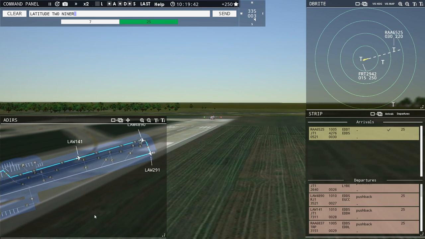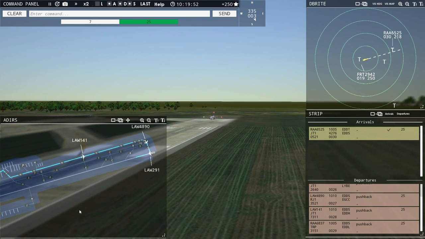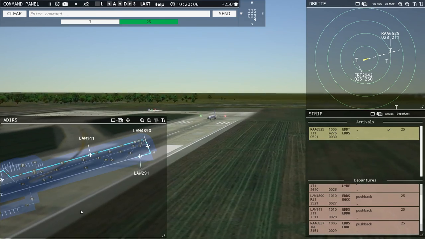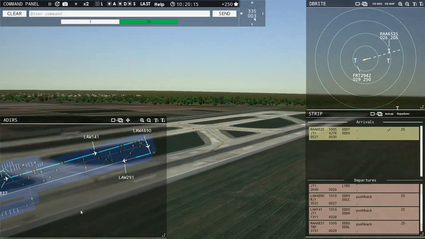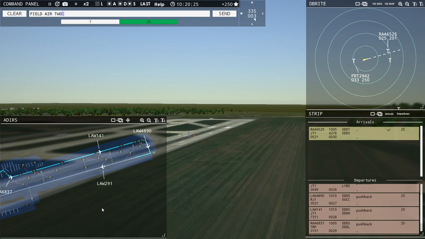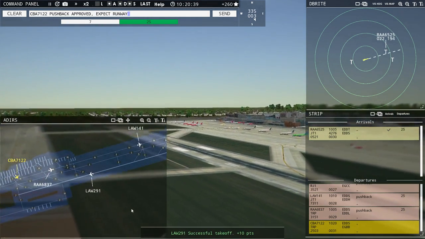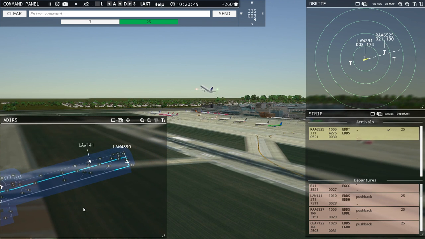Latitude 2901, wind is 335 at 3 knots, runway 25, cleared for takeoff. Latitude 4890, runway 25, line up and wait. Field Air 2942, contact departure, good day. Tower, Cheshire 7122, requesting push and start. Cheshire 7122, pushback approved, expect runway 25. Roger, good day. Ground, 25, pushback approved, Cheshire 7122.